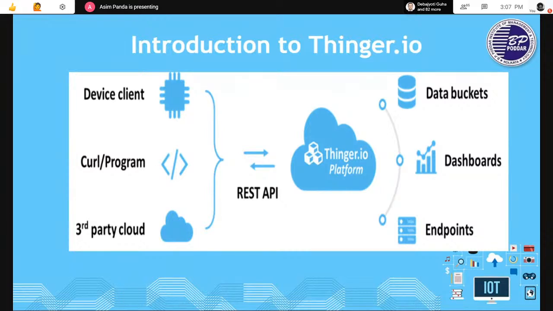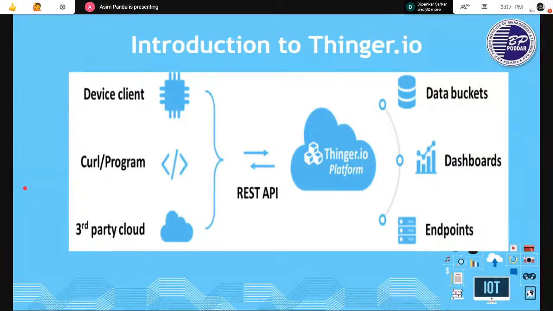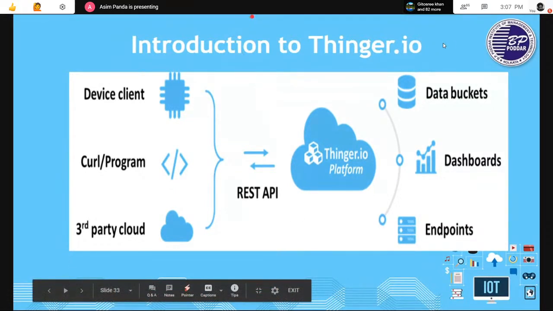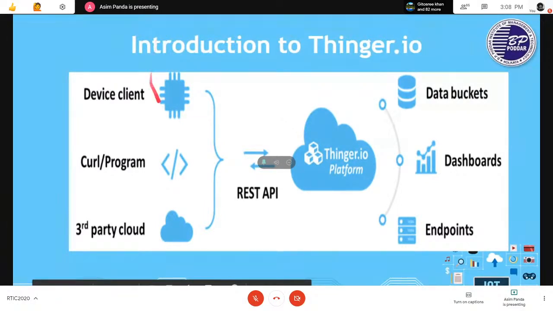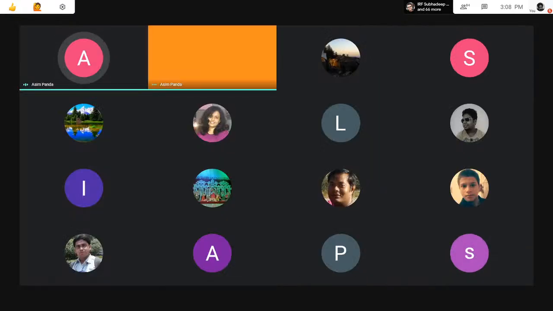Whatever inputs are available from the NodeMCU, it can show you that input, and at the same time it will initiate some actions on the basis of the data. So right now, just wait a few seconds. Meanwhile, I will configure my data and also the kit. Better I will switch to the Thinger.io platform. That will be best right now. Wait for 1 second. I will show you the Thinger.io platform.